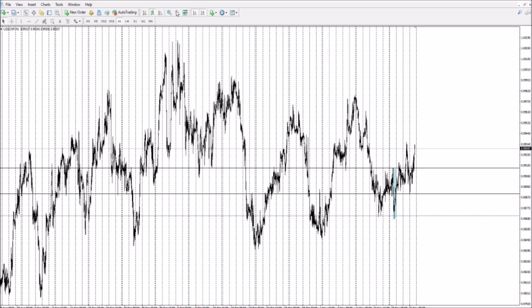Everyone's finding it difficult in these conditions. I'm finding it difficult. The mechanical strategy is finding it difficult to motor on a bit more. We were flying the last few months, and now we've just stalled. Consolidating markets are not ideal, but we have to take a step back and see in the overall structure where we're at, where we've come from. We've had huge gains, and this is basically just a little pullback. 2 bad weeks doesn't make or break the year. If you're trading, you're in it for the long run, compounding gains, etc.